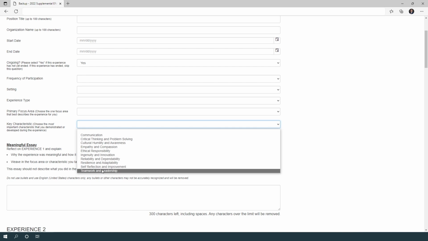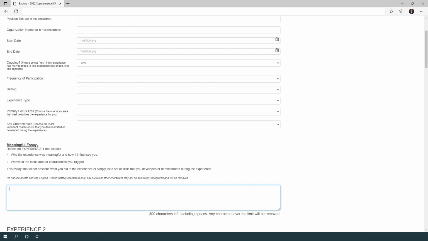So if you talked about teamwork and leadership, mention how teamwork is important to you, why teamwork was influential to you, and how it will impact you in the future. Not only say, oh, I got the skill to be a team player, now I'm a leader, I know how to manage a team. That's not what they want.